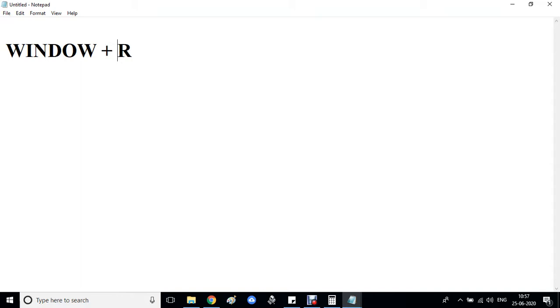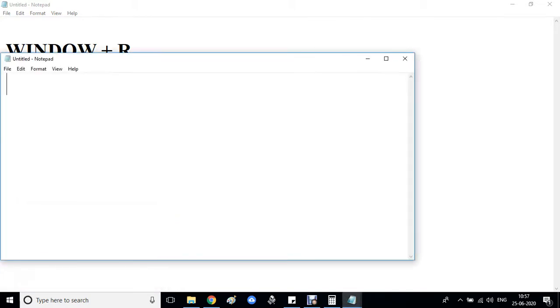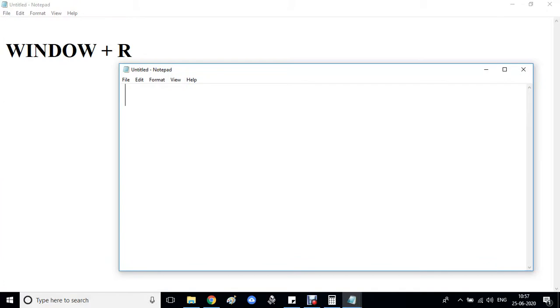When you hold the Windows button along with the R key, a Run window will open. In this window you can just type Notepad and click on OK. This way also you can open a Notepad application or software.